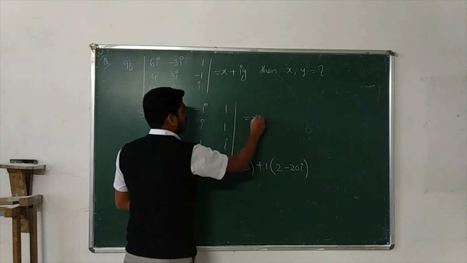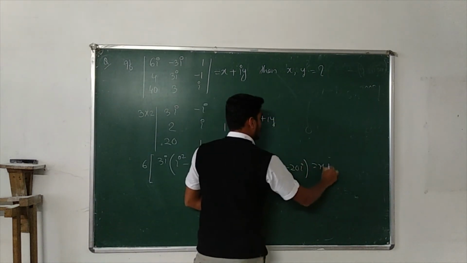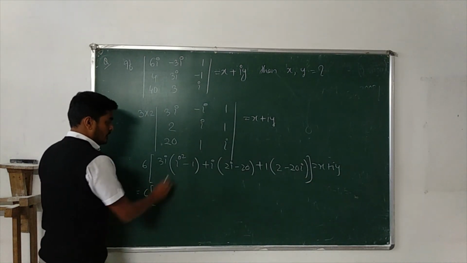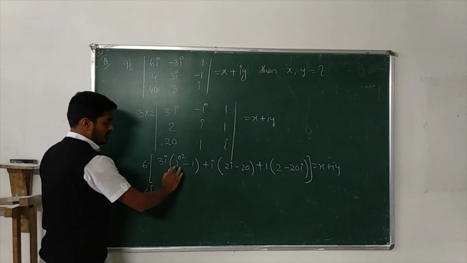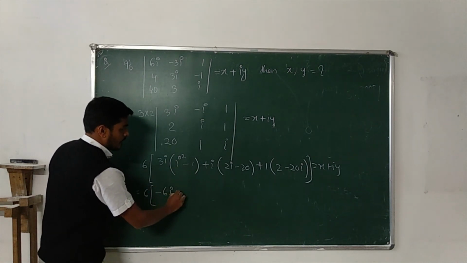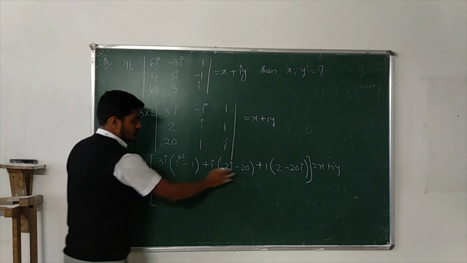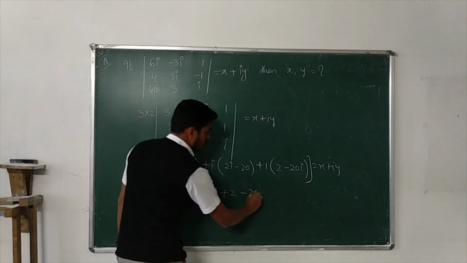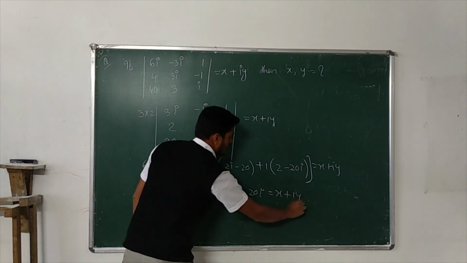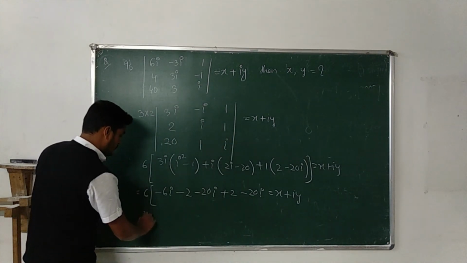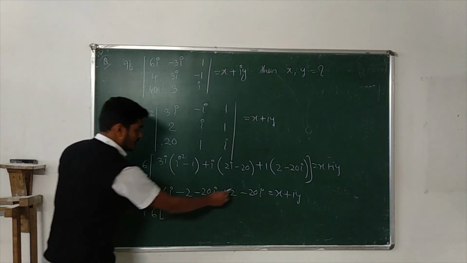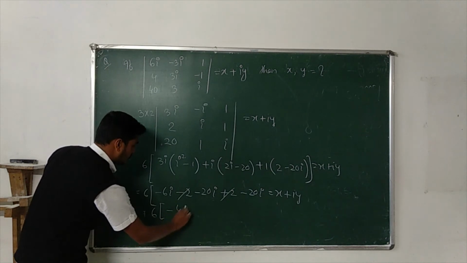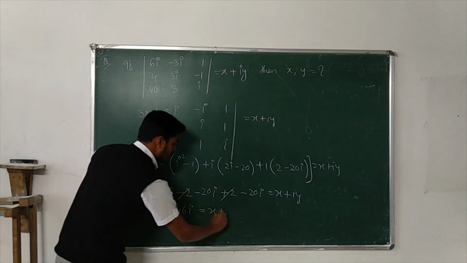It is already given. This is equal to x plus iy. Okay. So it will be 6. So i square is equal to minus 1. So minus 2, it will be minus 6i. So it will be minus 2, i square equal to minus 1. So minus 2 minus 20i plus 2 minus 20i is equal to x plus iy. So now try to write down the standard form. So 6 it will be plus 2 minus 2, it will be cancelled. 40 minus 46i is equal to x plus iy.